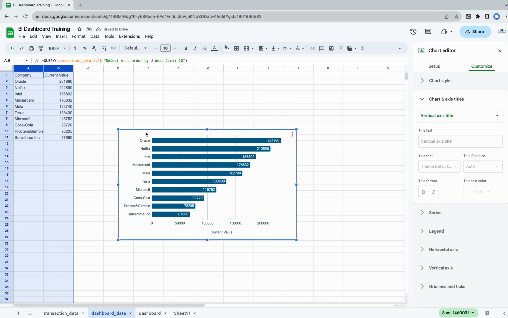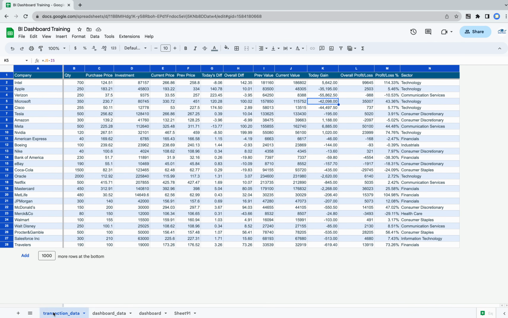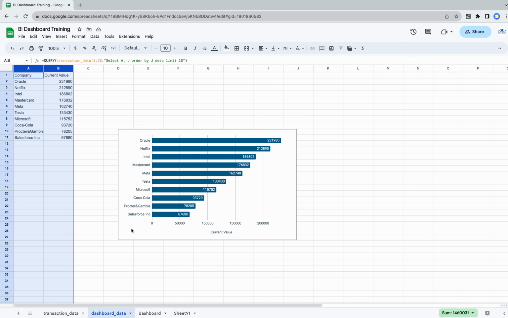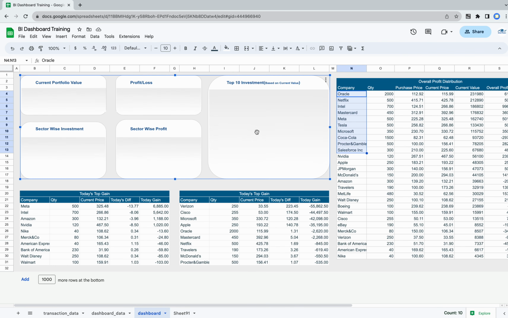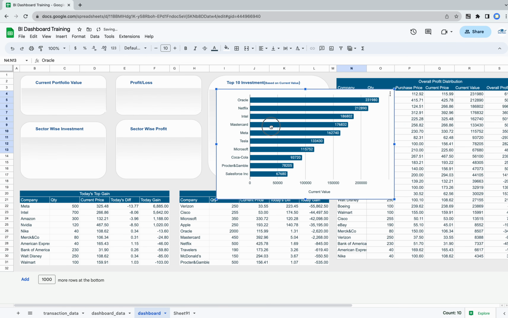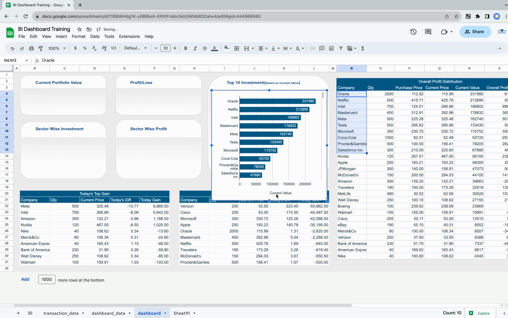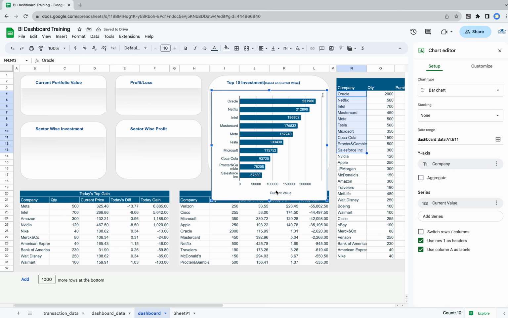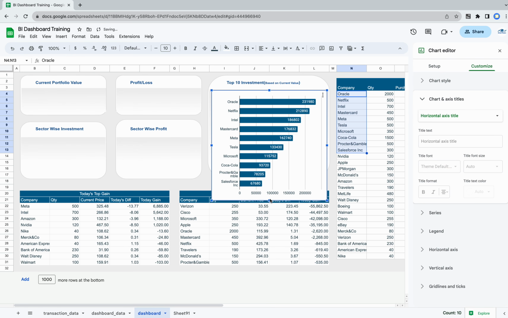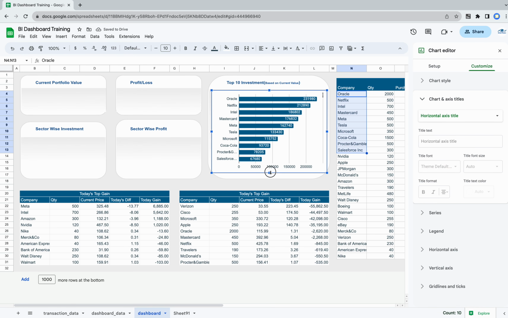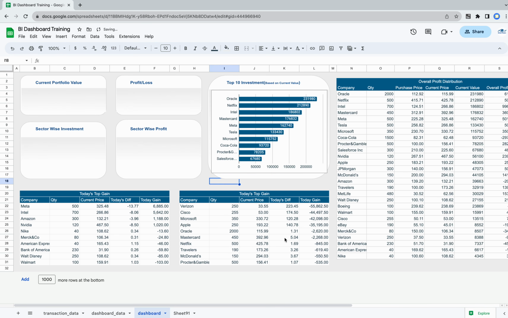Okay, now we can copy this to our destination sheet, which means here. We also don't need this because we know that. Okay, here you go.